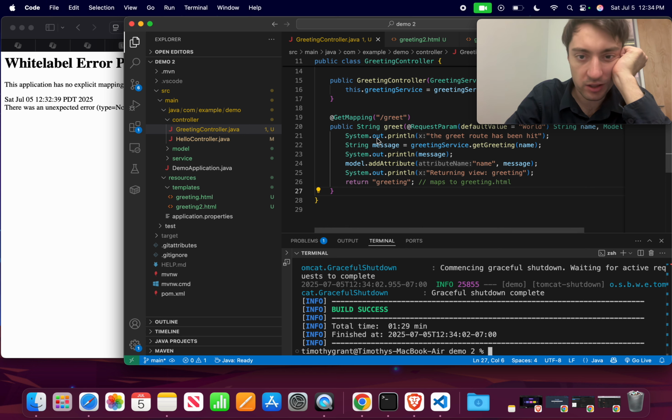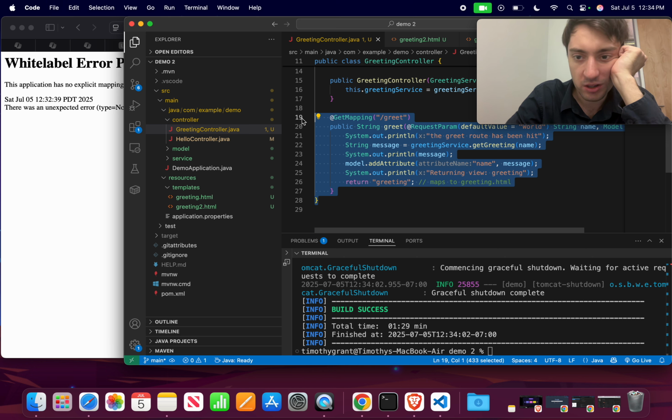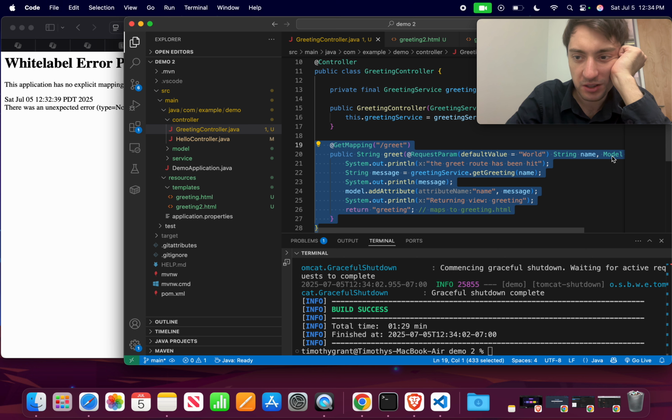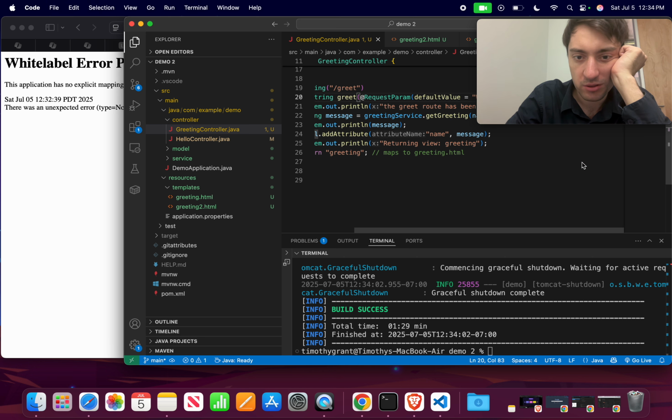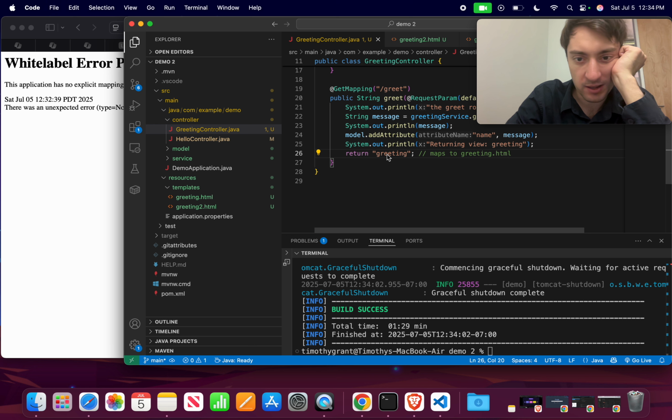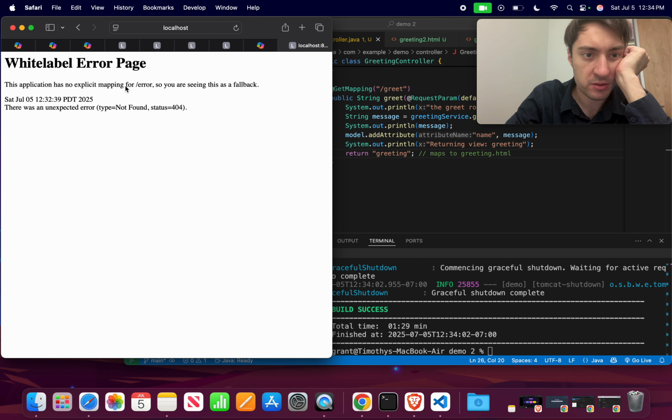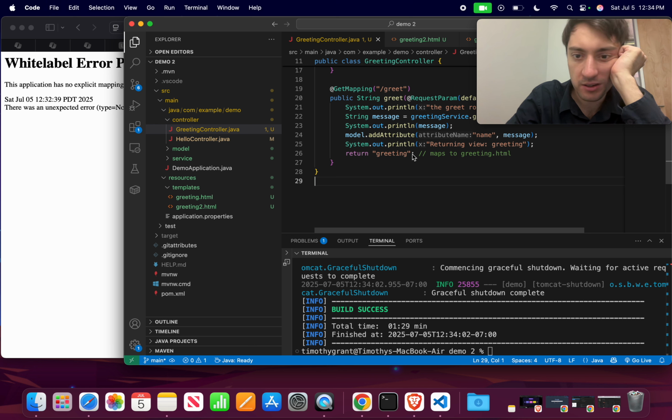And then in the next video, maybe just try to go through this more and understand it. I'm not sure. I'm thinking it has to do something with the model or with mapping that greeting. This application has no explicit mapping for error. That's fine. I shouldn't be getting an error. So yeah, we'll be going through this to try to figure out why this is happening.